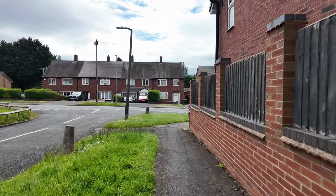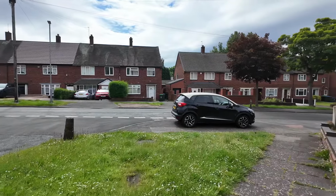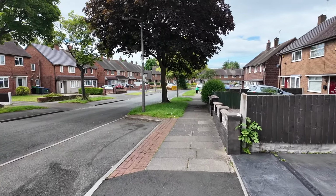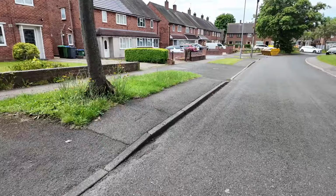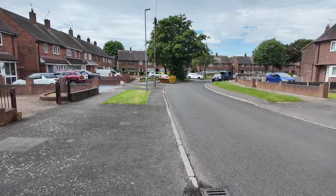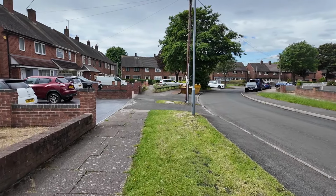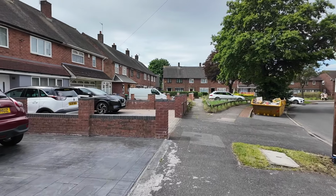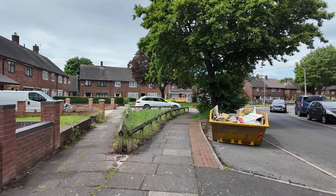Okay, we've come to the end of Cape Street. So we've done Grout Street and Cape Street. We're going to have a walk down Dunkirk Avenue, I think, which I believe is down here to the right. Yeah, it's all right round here so far. It's got a lot of trees along here, isn't it? We have a shuttle bus coming up here, the West Bromwich to Great Bridge, for the number 30. That's the bus that comes through here in Greets Green. Yeah, they was all council properties back in the day. Oh, many of them look as though they're all privately owned now. Somebody's having a bit of work done. I can hear banging. Skips out.